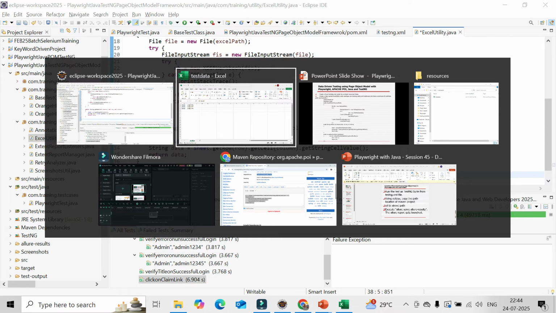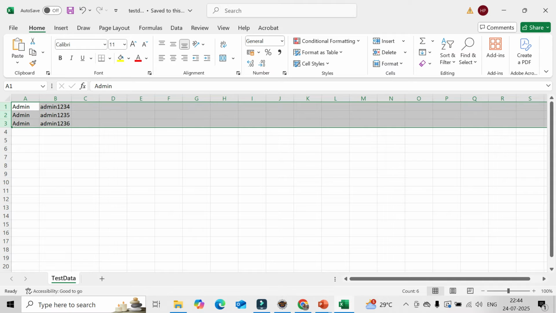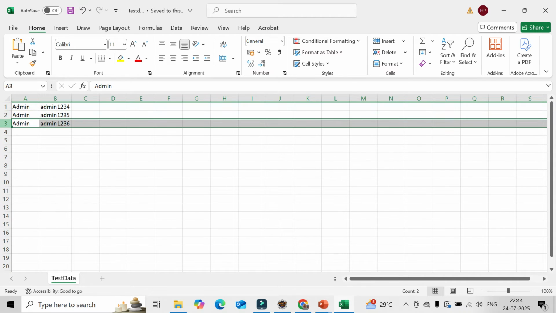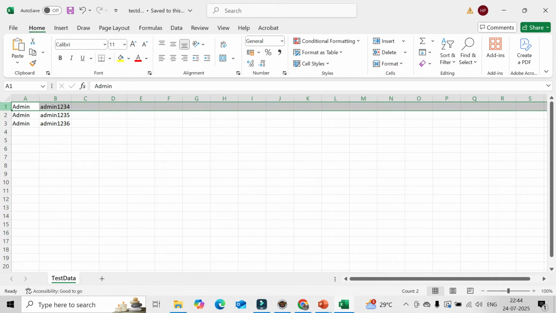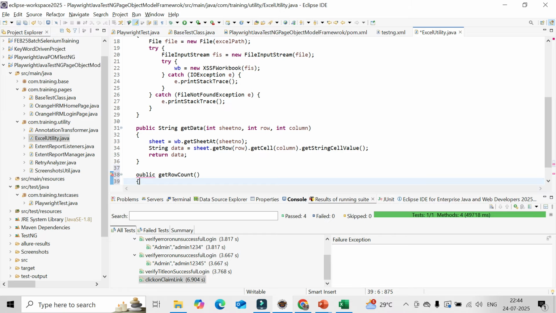Now I need to create another method to understand how many rows of data are available in the Excel file. So I need the count of the rows where data is available to read. Otherwise I cannot go through the whole Excel, right? Wherever data is available, I will count them and interact with them. So I will create a public method called getRowCount, not giving a return type now, I will do it later. Here I can give an integer sheetNumber, or you can give one more variable, or the same variable, it is not a problem.